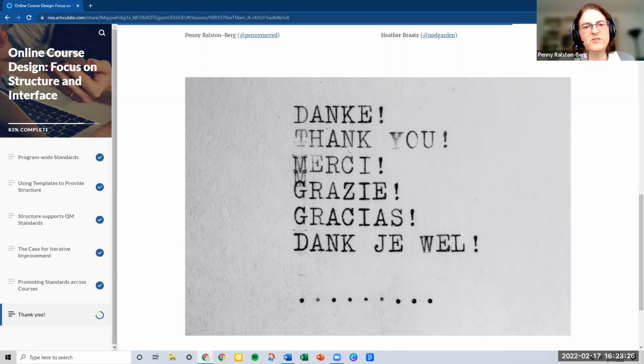But in situations like that, especially when we're talking about structure and templates, you are making design decisions. So always do some kind of formative evaluation to validate those design decisions to make sure they're working. We can set up a course template, but if we never ask the students, was this easy to use? Did you find all the stuff you needed to find? Did you feel supported by this course structure? We won't know if it's actually true or not. We'll just have the idea that we had at the start of the process. So definitely use formative evaluation to your advantage to validate all of your design models that you're creating.